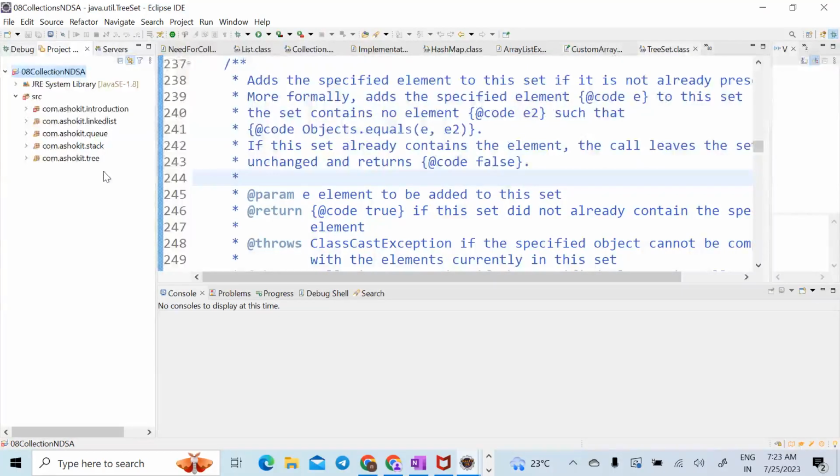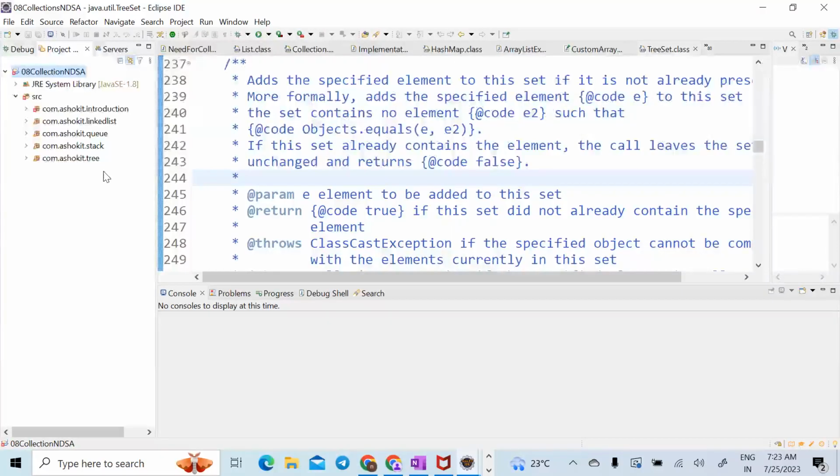But apart from that, the tree map internally uses a comparator. If we do not pass any comparator, it uses whatever generics you are passing. That generic should implement the comparable interface. If not, whenever you run it, you will get a runtime exception. So it will go to that comparator or comparable compareTo method. Based on that, if the value returned is less than 0, that element will be inserted at the left side. If it is greater than 0, it will be inserted towards the right side. So it forms a tree.